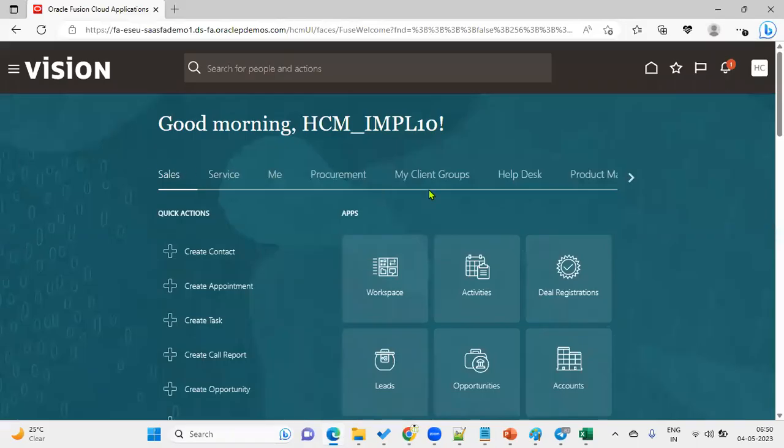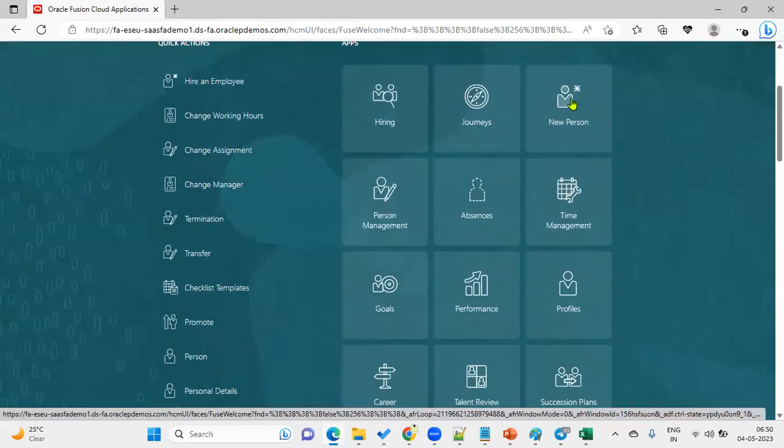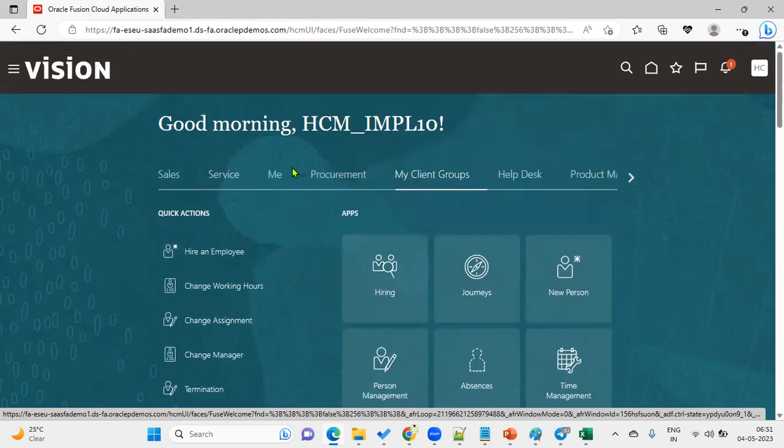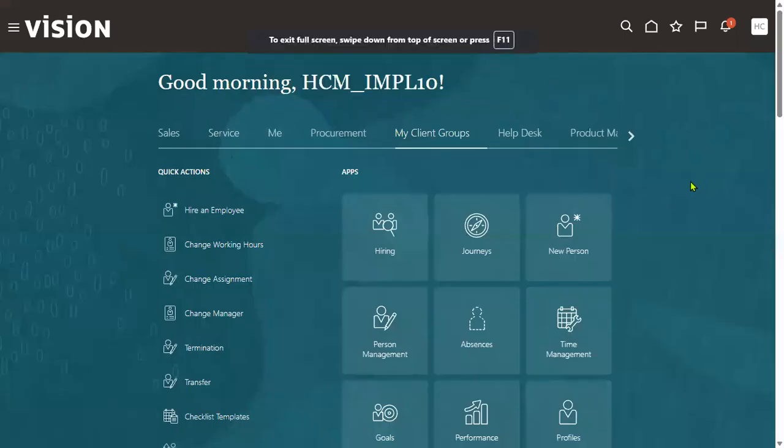Whenever we enter some information here, such as hiring employees, managing plans, absence plans, contact information, goals information, all this data we enter in the front end is stored in the database tables in the back end. So Oracle says that for Human Capital Management data, it's better to use HCM extracts.